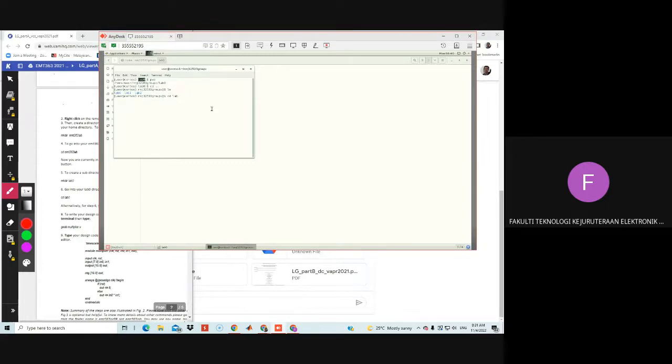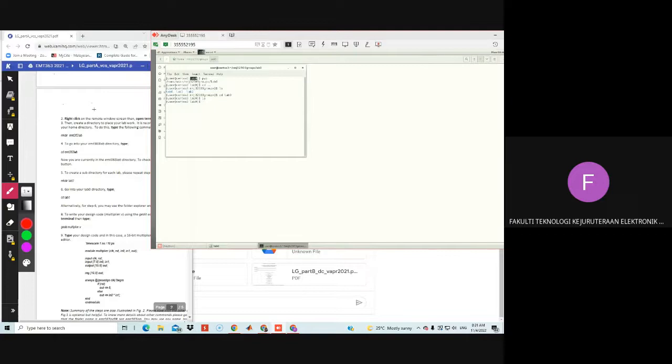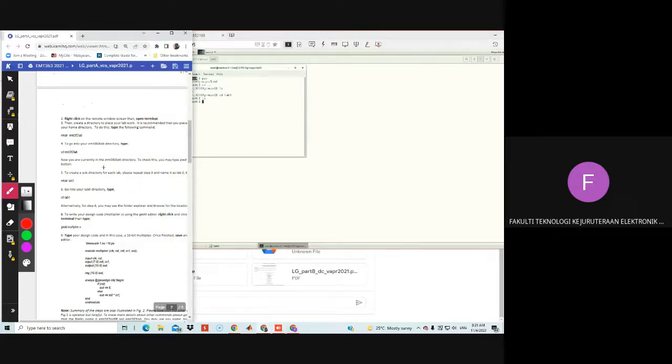Now we are in lab 0. ls, nothing inside yet, right? This is a very trivial task for you, and then we can start our lab.